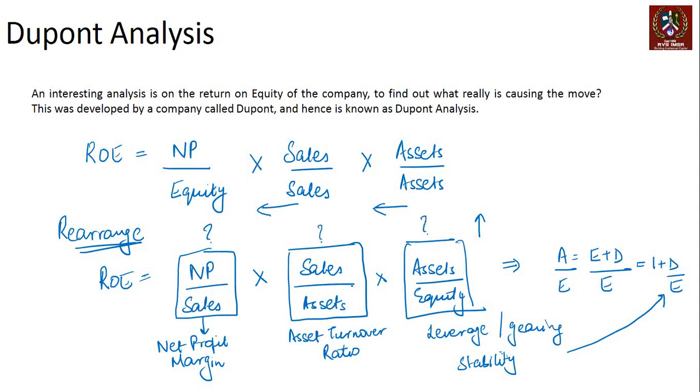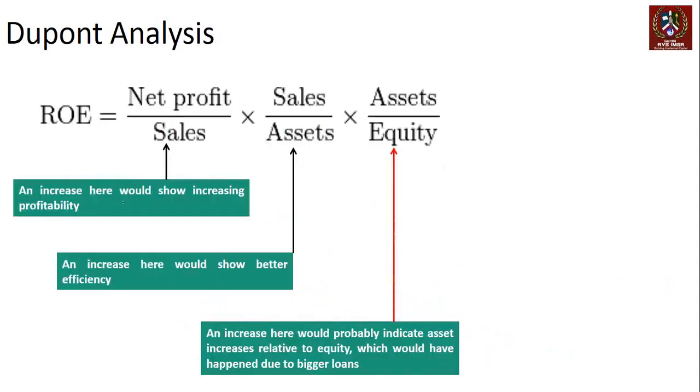Because mathematically, once we zero down on this three-stage DuPont analysis, we can get exactly whether the ROE is affecting the company's profitability, or is getting affected by the company's efficiency, or is getting affected by the capital structure of the company, right? So let's recap this entire bit. The first one is nothing but my net profit margin, which talks about profitability, right? The second one is my asset turnover ratio, which talks about efficiency.